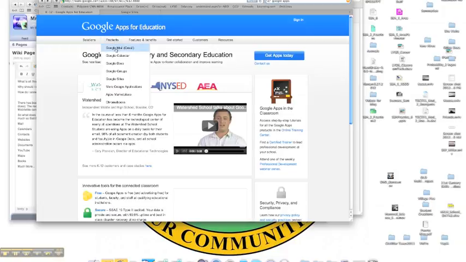First of all, there are Google Mail accounts that the school district can host, so students can have their own websites, they can have their own emails, they can have their own calendars and things like that, all associated with a single name and a single login. Obviously, there are other apps that can be very beneficial in the classroom, like Calendar. So you don't have to worry about students missing due dates and things like that.